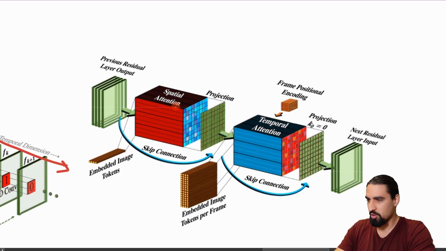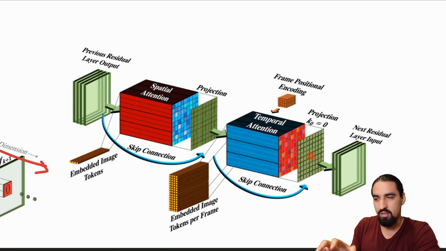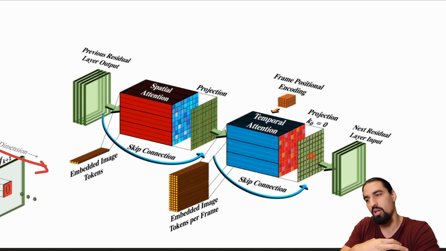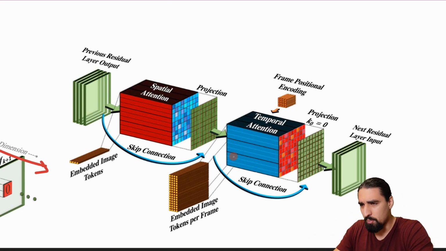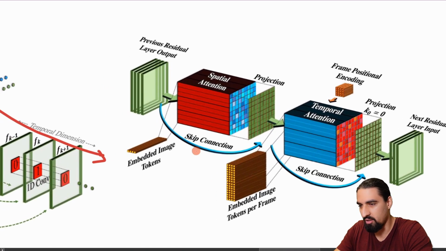So we first have the spatial attention. So you do the spatial attention, and then you can see that this temporal attention, because of the way this is initialized, there are all zeros here, and because of the fact we have a skip connection, that basically means that initially it's behaving as if there are no temporal modules being added. And because of that, they preserve the identity, the equivalence with the text to image model. So the parts that are kind of confusing is like nothing is labeled, like I don't see any dimensions being denoted here, like embedded image tokens.